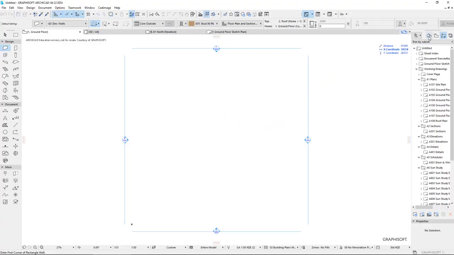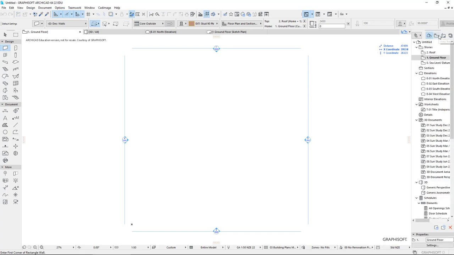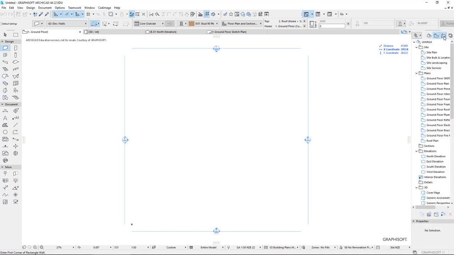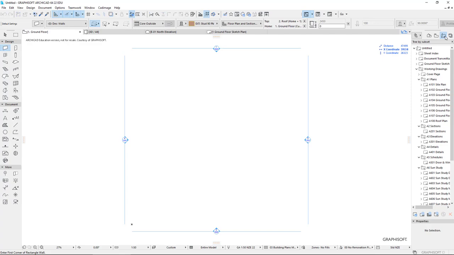You'll also notice that this project also has lots of things already set up. So there's things in the project map already, there's things in the view map, and there's things in the layout book. We're going to leave those temporarily. We're just going to concentrate on building the building. There'll be another movie that actually goes through what these parts are.